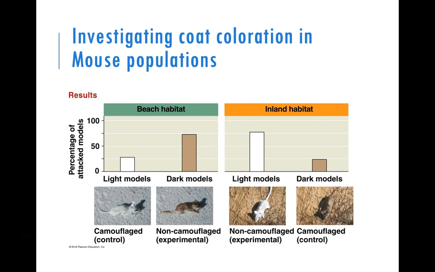And so let's look at time of day. So if these mice are out at a specific time of day, maybe they won't be preyed upon simply because their predator is not out at that time either. And so we would control for this by setting these mice out at the same time in each of these environments, and then determining how often they're preyed upon. And in that situation, then you limit the effects of time or some other confounding variable.